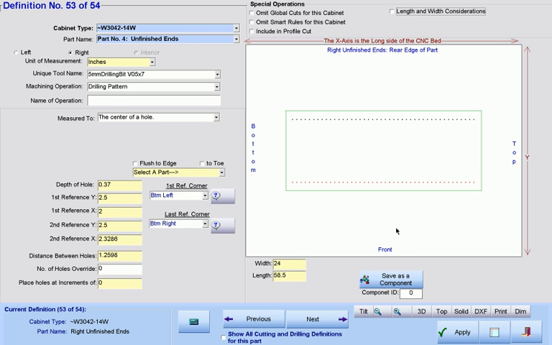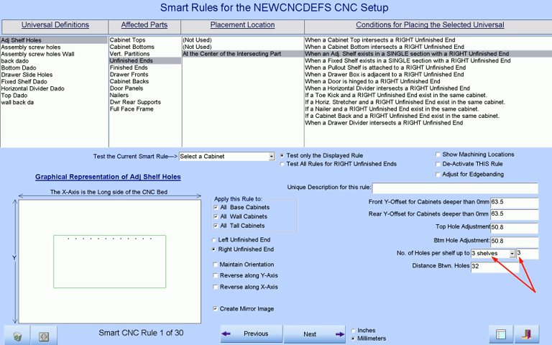we have the appropriate holes drilled not only for this cabinet part but for all right ends of all cabinets, even if we have different hole patterns for base and wall cabinets or for narrow or deep cabinets. Notice that these holes are drilled the full length of the part because it has more than three adjustable shelves in it, in the cabinet that is.